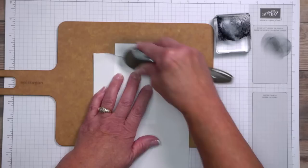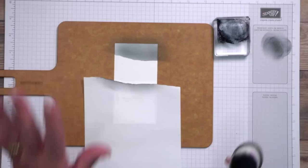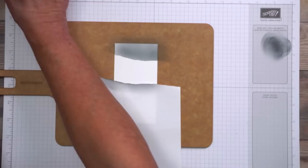And like I said, I have all four kind of finished for you because I didn't think you'd want to watch me do it four times. But I'm going to go ahead and just add some black here. Look at it. Isn't that cool? All right. Well, let's keep going. I'm going to leave this block just in case I want to come back to it.